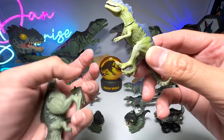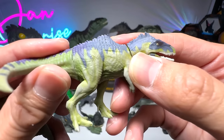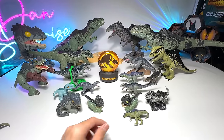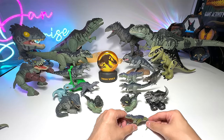Okay, here it's a color-changing mini Gigas right here from Captivz Collection. This is a very, very cool figure. I'm gonna put this one right over here. Right over here. Okay, cool.